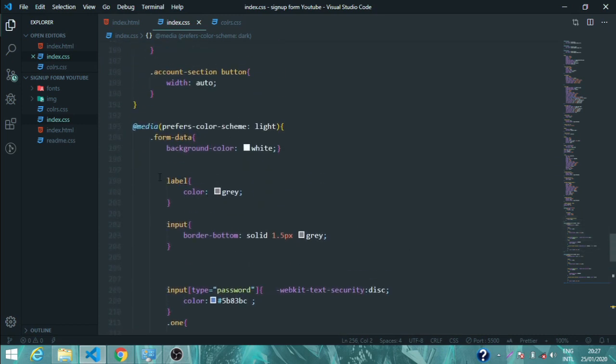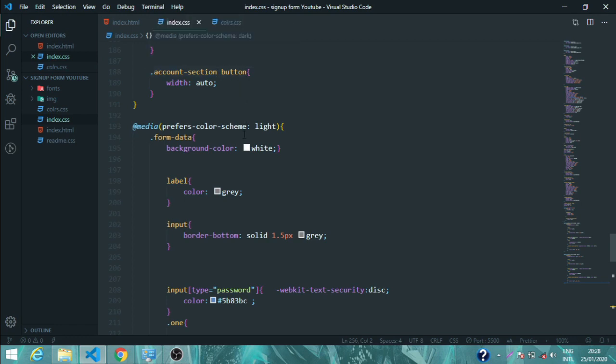Okay, so just as easy as this, just like a media query. You just call @media, then instead of adding a width and height to it, what you do this time around is just add prefers-color-scheme, then you set it to light. By default it is light before the user probably changes it to dark mode.